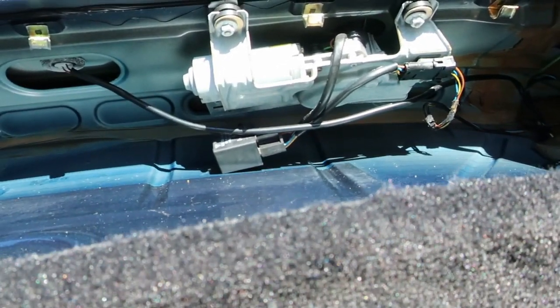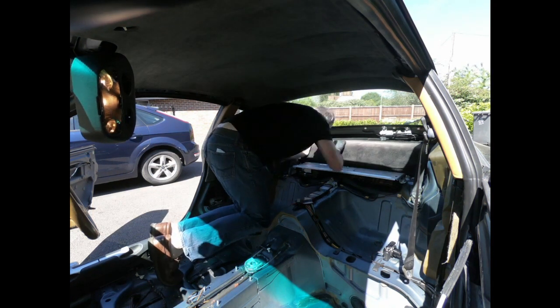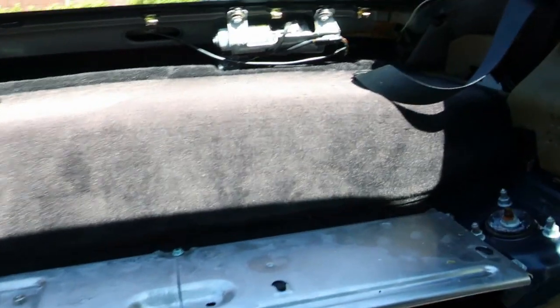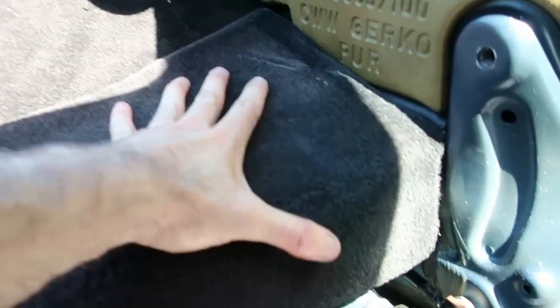To get the rearmost carpet in place, we need to be careful and get it around the wiper motor without doing any damage to the wiring or anything like that. Now we want to put on the carpet that covers the ECU and relays. Again, that's pretty easy now with all the trim panels out. Now you still want to pull it up a little bit in the middle.